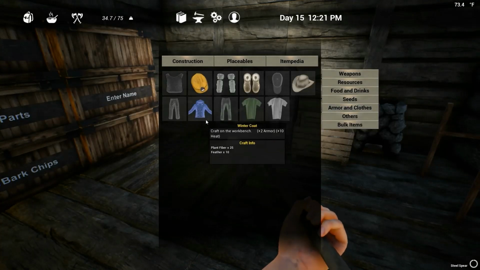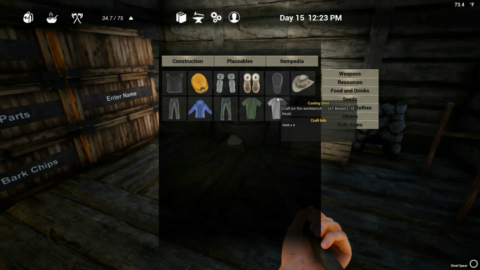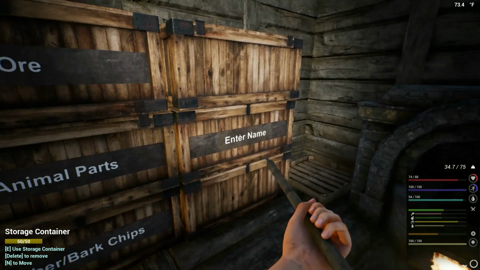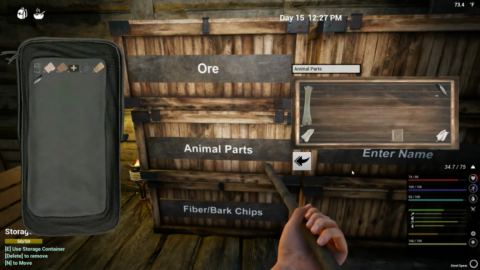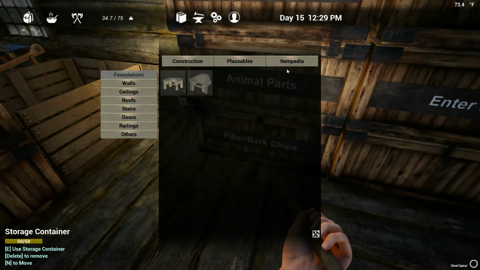I can't make that. I've got the pants. Leg armor, 8 Kevlar, dude. Cap, plus 1 armor, minus 5 heat. I don't want that. Minus 10 heat. Plus 1 heat. There we go. T-shirt, 3 cloth. Let me just make a t-shirt. I need 3 cloth. I got 2. I can make cloth, though. What do I need to make cloth?